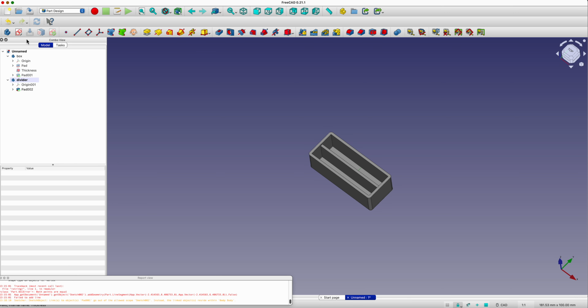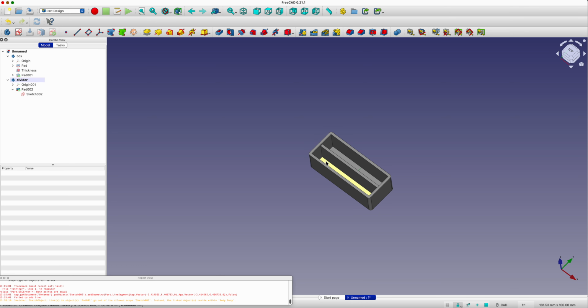Like I said, you can't see it all that well, but it is there. Trust me on this.